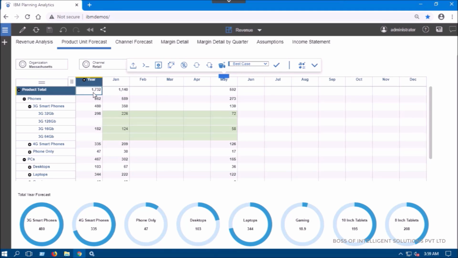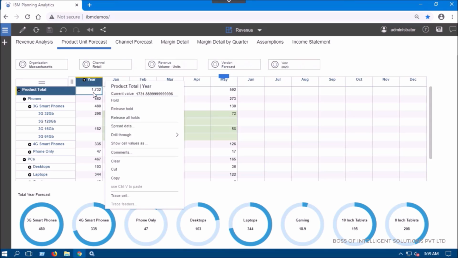Now to populate the forecast numbers, we will use the spread data feature. This is one of the powerful features of IBM Planning Analytics. It has various data spread options that can be used while performing what-if analysis or entering budget or forecast data. There are a few fundamental concepts before entering the data. You want to look at cell color. If the cells appear dark gray or green, these are derived or locked cells, and you cannot enter data into these. However, white cells are editable.